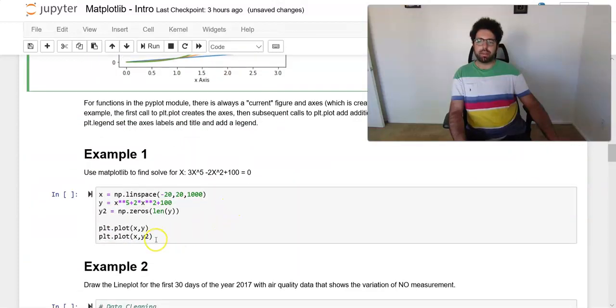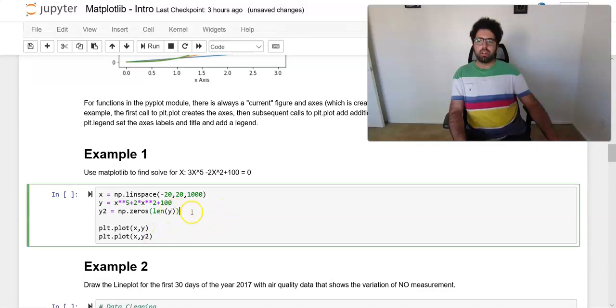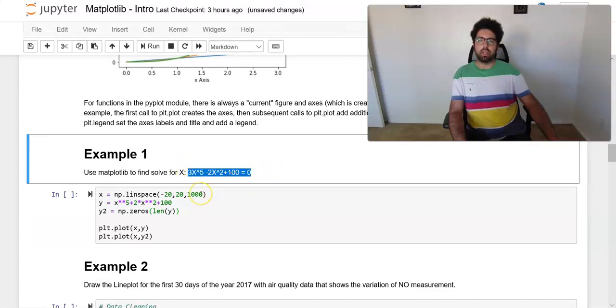So, another example. This time I want to use visualization to solve for x in this equation: 3x to the power of 5 minus 2x to the power of 2 plus 100 is equal to 0.